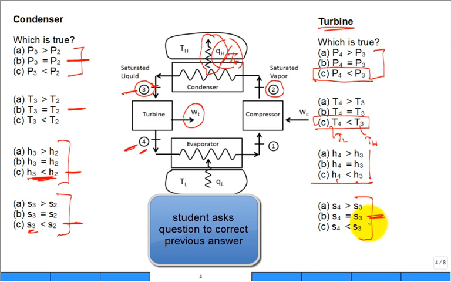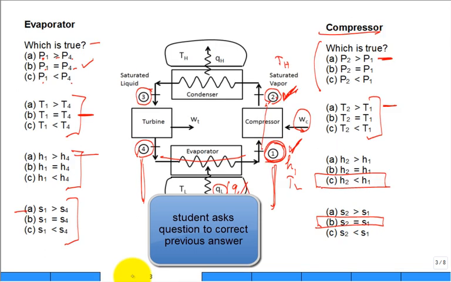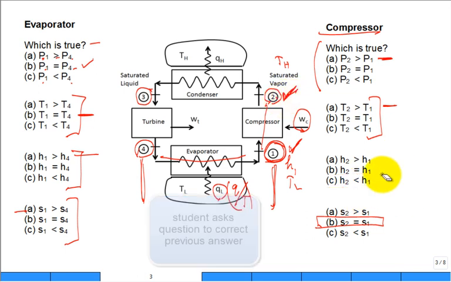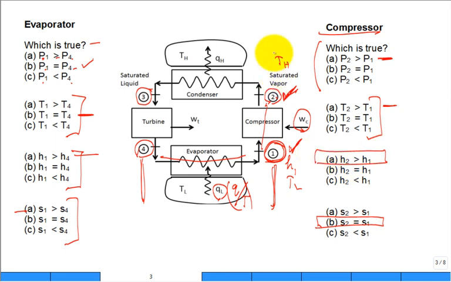Can we go back a slide? On the compressor, the H's should be H2 higher than H1, right? Yes, H2 is higher than H1 on the compressor. H2, the enthalpy at 2, oh, I circled the wrong one, didn't I? All right, so it's A. It's enthalpy of 2. Hey, that's very good. We give you a bonus. I probably said it right. I just circled the wrong one. So H2 is higher than H1. Thank you very much for the correction.